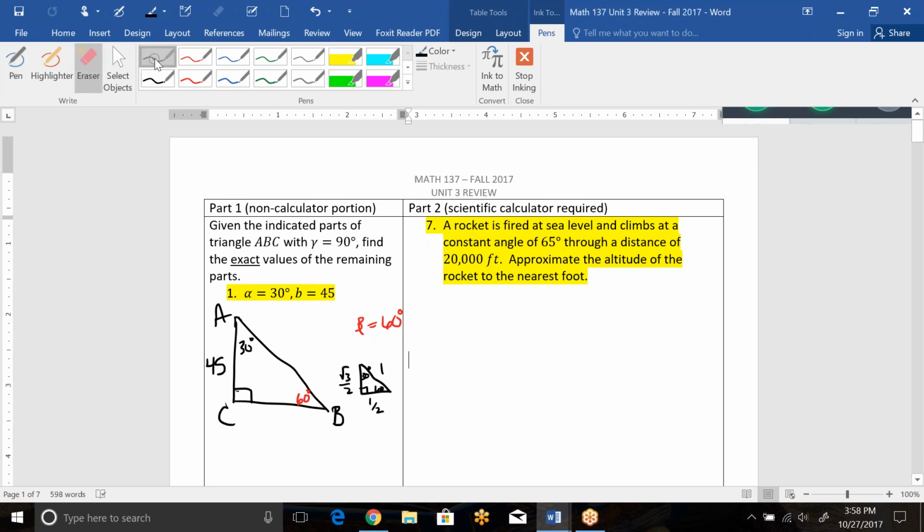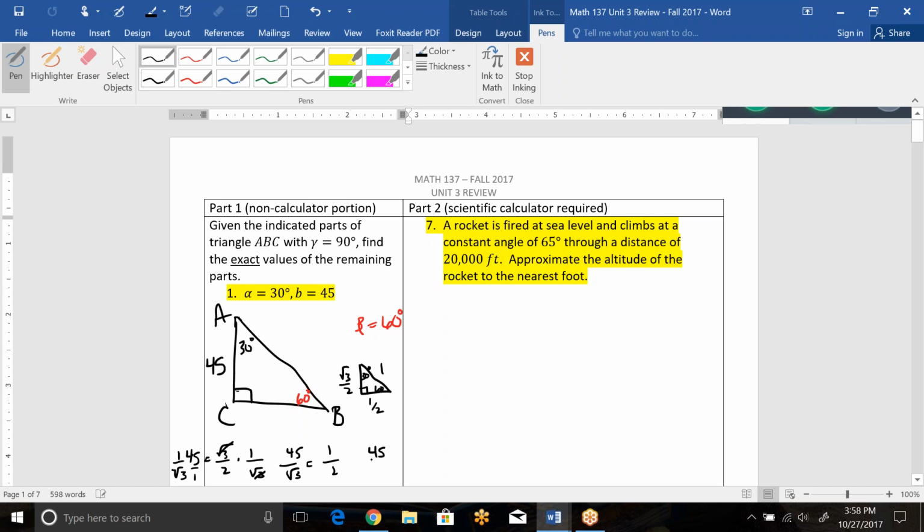So the way that I like to think of this is I actually set the 45 equal to the square root of 3 over 2. And then I ask, well, if I want to find the side across from 30, I need 1/2. So I need to turn this side into just 1/2. So I'm going to multiply by 1 over the square root of 3. So then that would cancel, and then I would have 1/2 equals 45 over the square root of 3. So that's going to be the length of this side, but we would rationalize that.